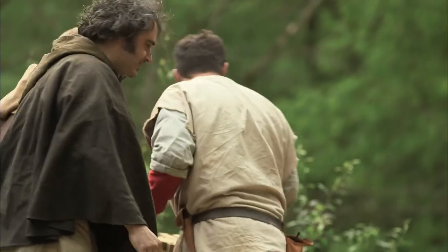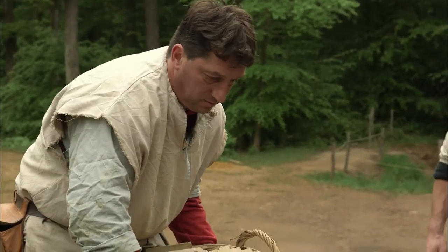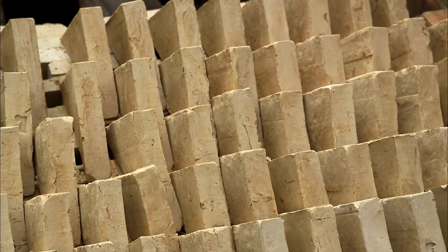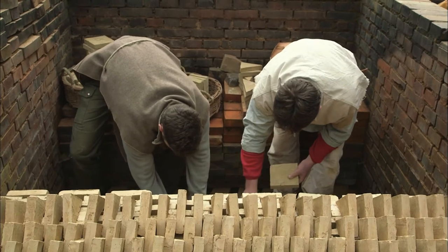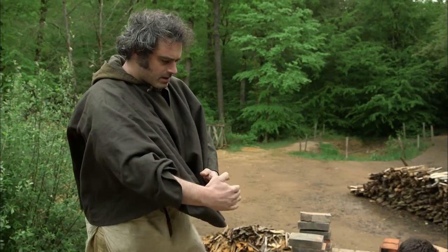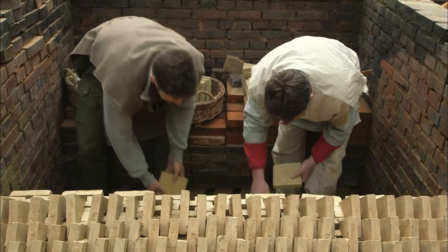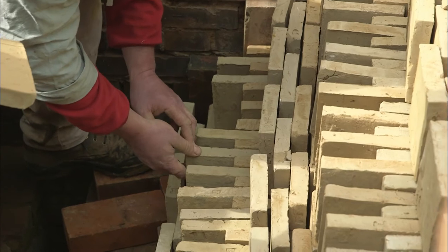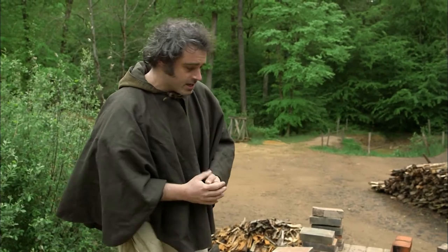Guédelon fires 4,000 tiles at a time. Bruno Favau is the chief tile maker at Guédelon, and he and his team have presided over 15 experimental firings during the past 9 years. Each firing has enabled them to improve and finesse their techniques. The way they're placing them in the kiln, they're leaving gaps so that when they fire this, the flames can work their way up through every single tile and hopefully with an even temperature, making each one hard, each one a very similar colour, and making sure there's no losses.